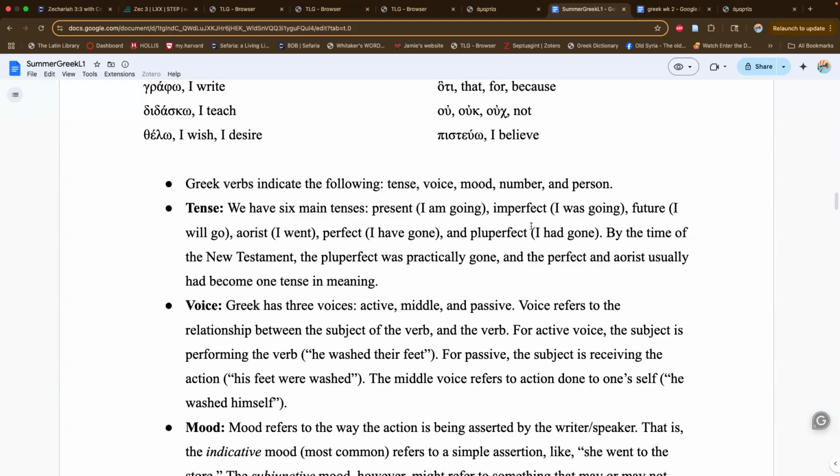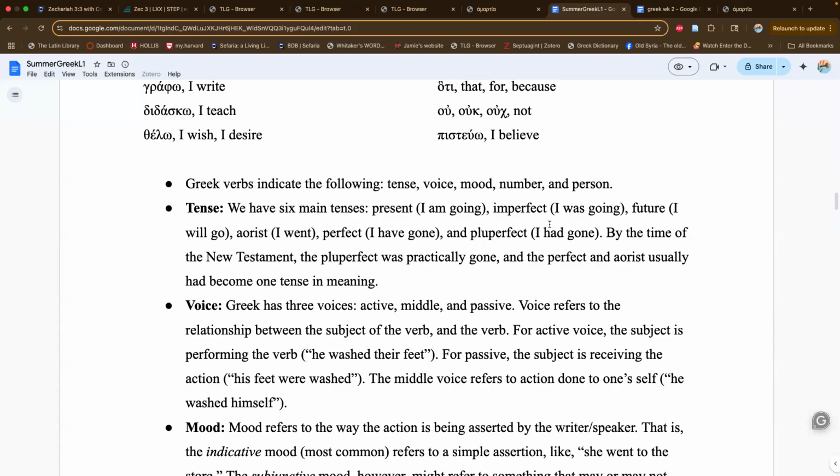So there are five things that are indicated by the Greek verb. That is tense. So this will be like I am, I will, I was, I have been, I did, all these sorts of things. There's voice, which we'll look at a little bit more, but this is like the difference between I hit somebody and I was hit by somebody, except Greek has another one called the middle, which we'll look at in a minute. Number, so obviously there's a distinction between I and we, you or you plural, he or they. And then, oh, sorry, I skipped over one.